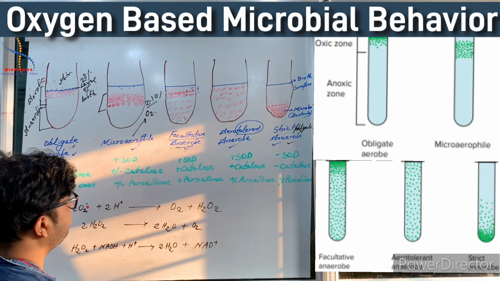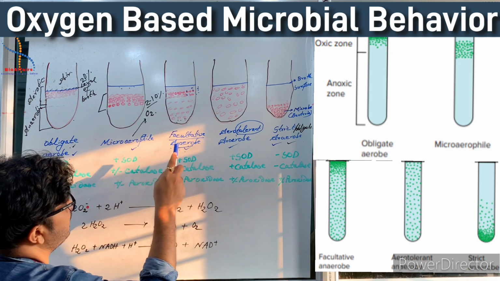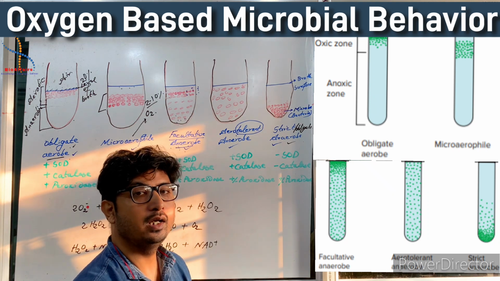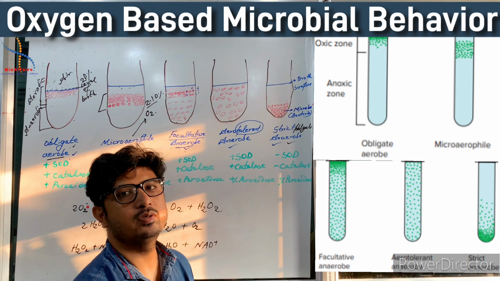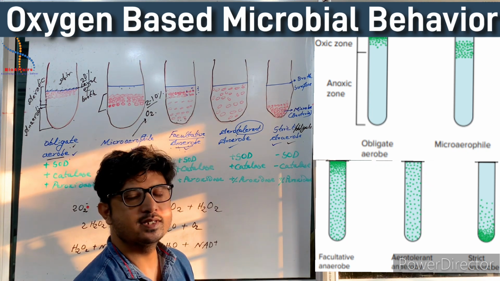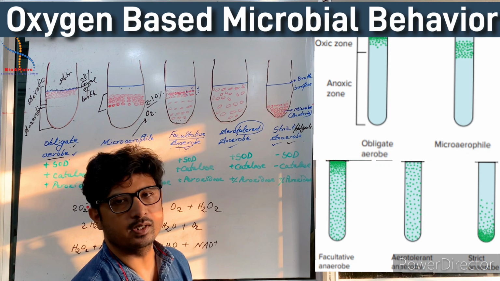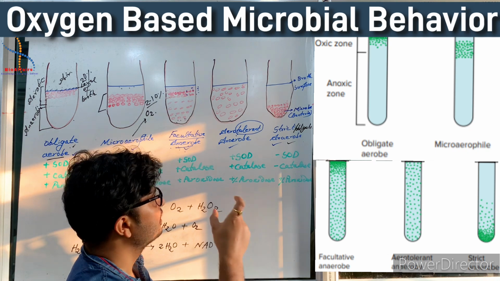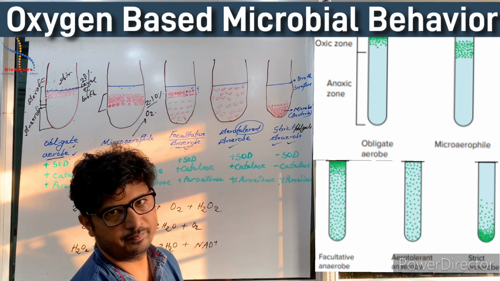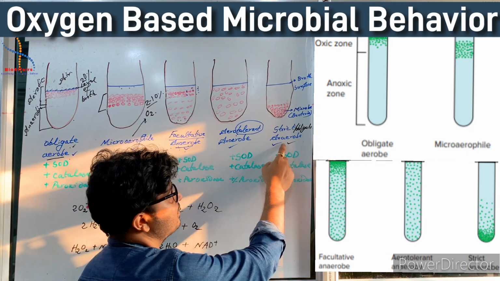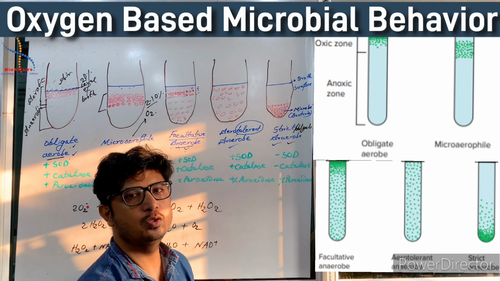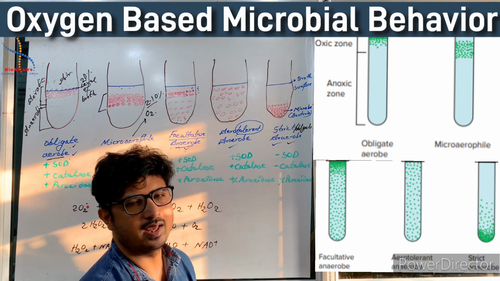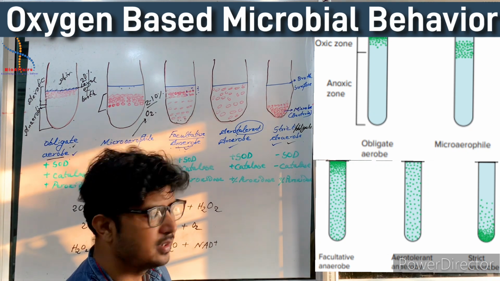And remember that whichever bacteria are using oxygen, they use this oxygen as a terminal electron acceptor in the electron transport chain. What is this? This is the chain present in the bacterial membrane which helps to generate ATP. Now, the generation of ATP through aerobic respiration requires oxygen as a terminal electron acceptor. Except the anaerobe, because anaerobe bacteria do not require oxygen. So instead of oxygen, they use hydrogen sulfide or hydrogen as their electron acceptor, or there are also other components.